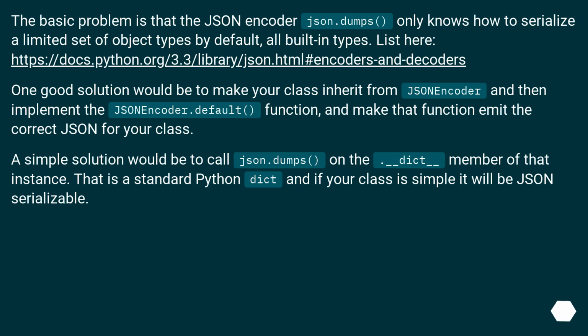A simple solution would be to call JSON.dumps on the __dict__ member of that instance. That is a standard Python dict, and if your class is simple it will be JSON serializable.